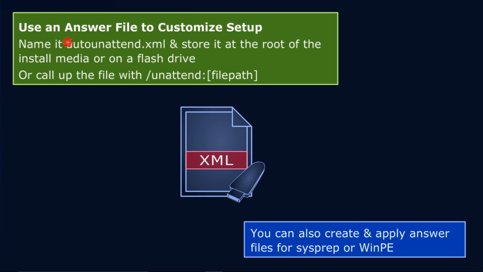Otherwise, if you're using an answer file for sysprep or WinPE, they also have their own switches. For Windows PE, I should clarify, Windows PE actually has its own bootstrap process and its own boot files it uses at execution. So startnet.cmd, for instance. So what I would do is I would name the answer file and I would put it at the root of the Windows PE media in the appropriate place for it to automatically find it. And then sysprep has a /unattend switch that I can use.